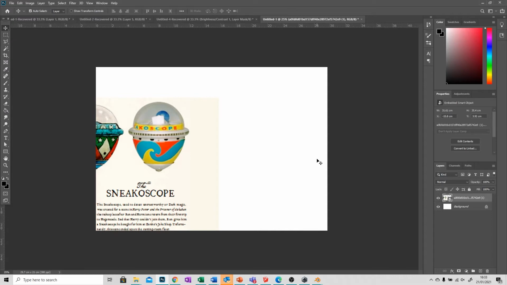Okay, so let's get started actually drawing. And to draw this, I'm going to start by blocking out. This is how we start any piece of concept art, whether it's an interior, an exterior, a prop, for film, for costume, anything. We always start by blocking out. And what I mean is basically making a silhouette. So in the bottom right hand corner, I'm going to click on this little square with a plus icon, and that's to create a new layer. And on that new layer, I'm going to start off with a circle. We've got this big dome right in the center, so I'm going to draw a circle.